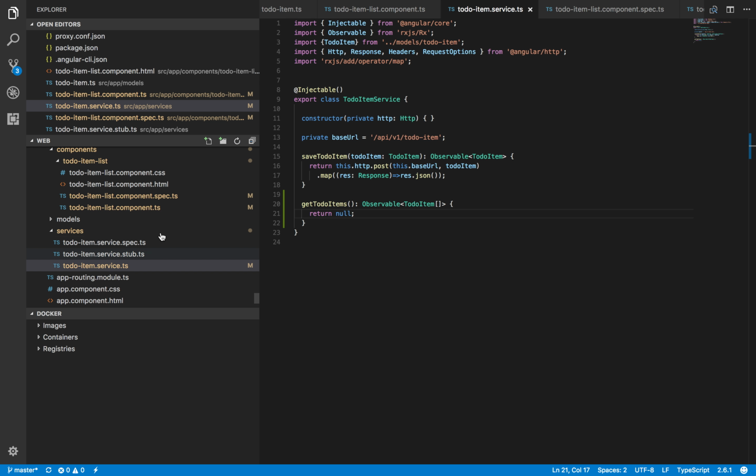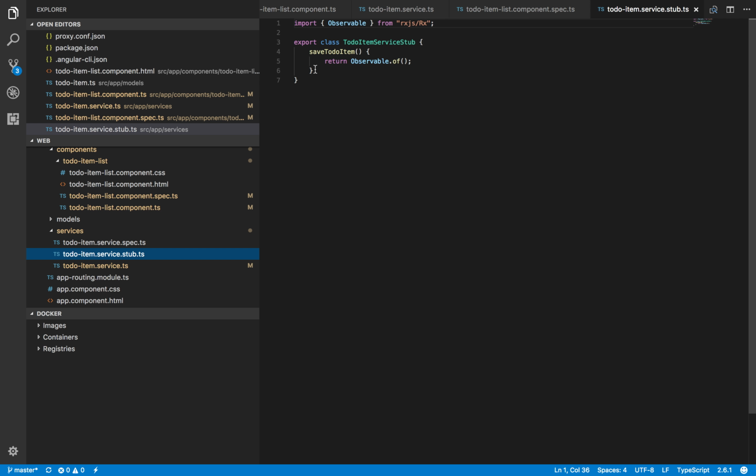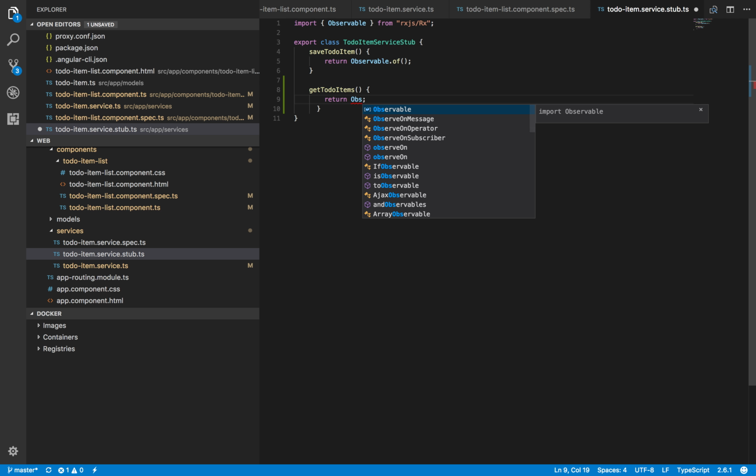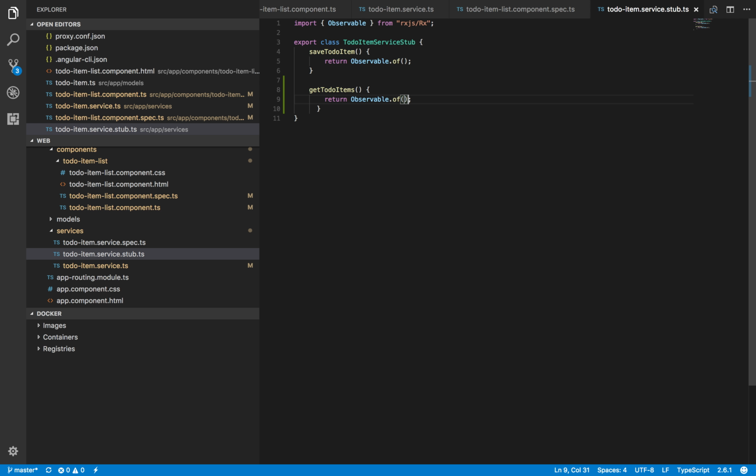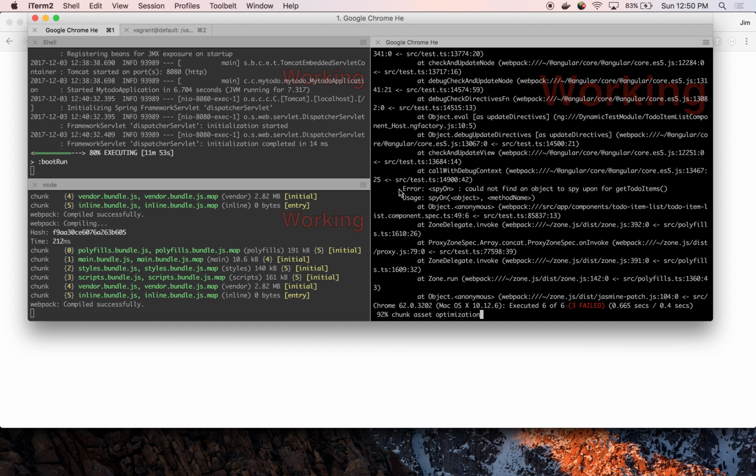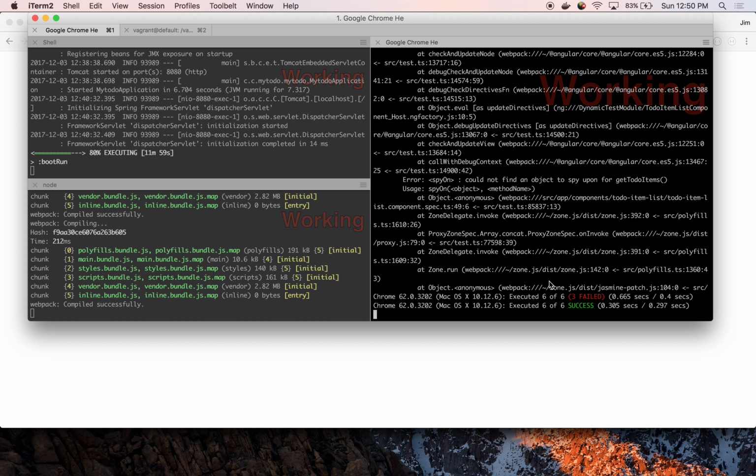And if you remember, we don't want to forget this. I'm actually going to copy this because it's going to be the exact same. So we'll go up to our stub. We need to actually do this as well, except this is actually going to return, we can actually get rid of this typing for a stub, and it's going to return observable of, and just empty. Okay, so now it should be happy. If I go back to my test, we'll see that we have a whole bunch of failures over here still, but it compiled and ran again, and we're good. It says that it's compiled just fine. All tests passed. Everything's happy.